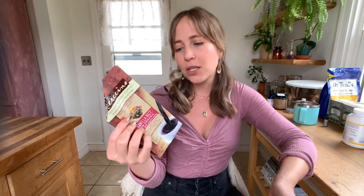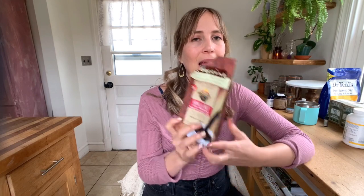Teeccino is the next thing — it's an herbal coffee that I drink to keep myself from drinking coffee all day. It's basically chicory, carob, and barley, and this one has dates, almonds, figs, and vanilla extract. It tastes so much like coffee to me. This is a loose version that I just put in a tea strainer and brew that way, or I'll put it in a French press. Very delightful.